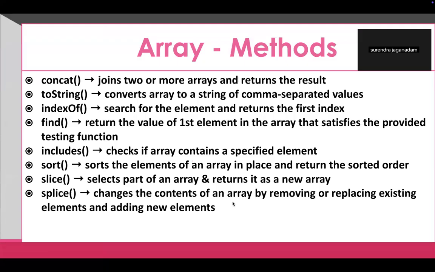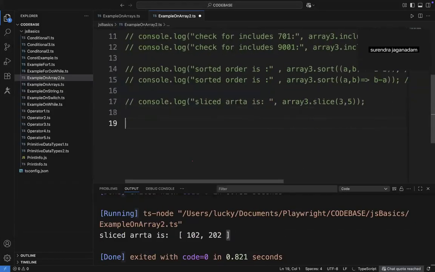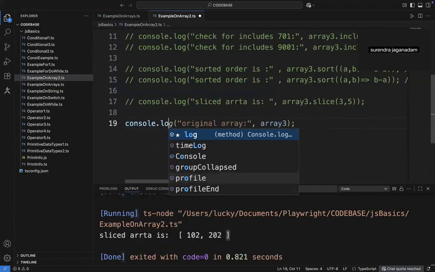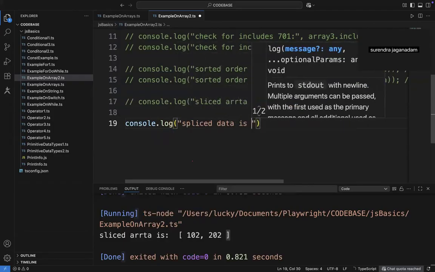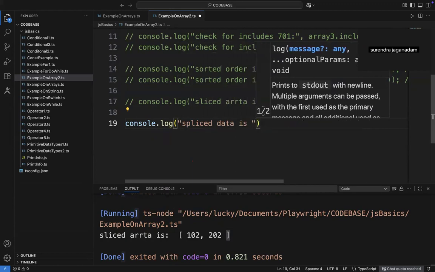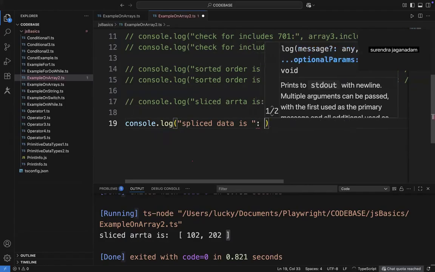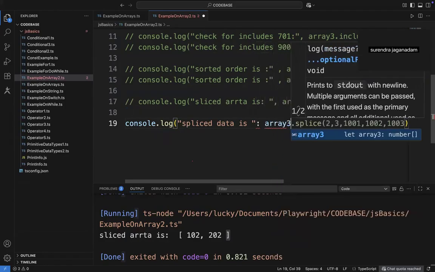And the last one here is splice. This changes the content of an array by replacing the existing elements with new elements. Console.log, spliced data is. What I'm going to do right now, in this example array3, is remove two elements.